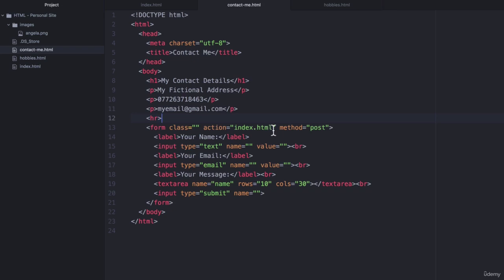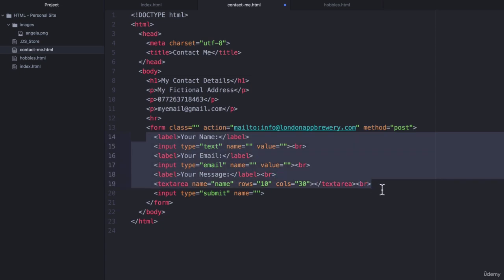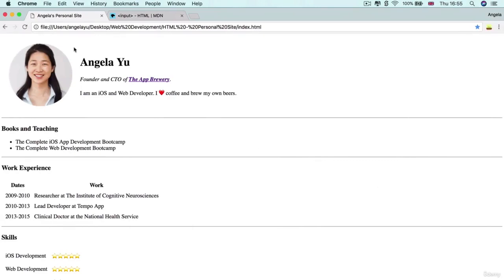So what I'm going to do is change the form action to a mailto. And what mailtos do is that when you press the submit button, they'll open up your default mail client. So that could be Mail on Mac, or it might go into Gmail if you're inside Chrome. And it puts in the email address that you specify after the colon here. And the post in this case simply means that we're going to transfer what the user types into these input fields into the email client. If we hit save, I'll show you what it looks like.